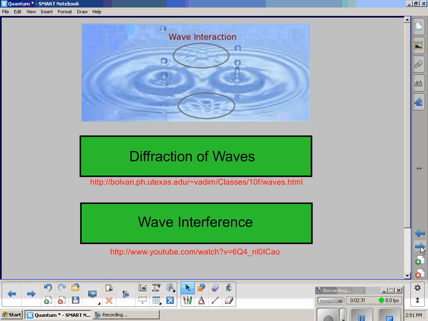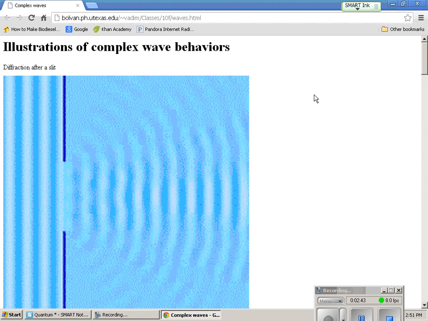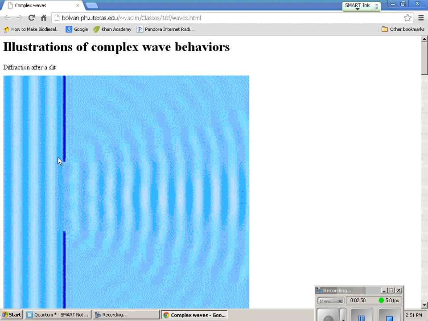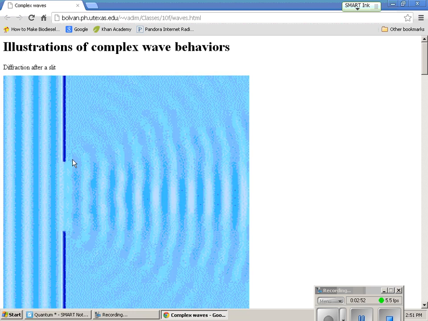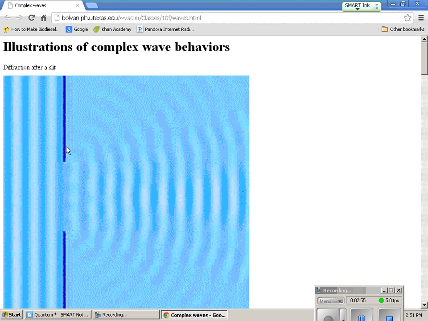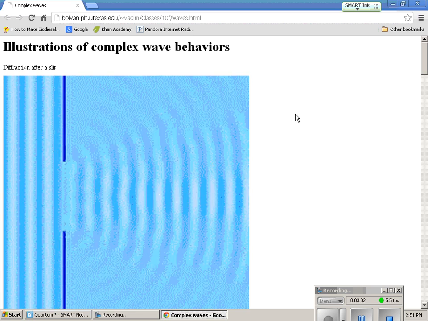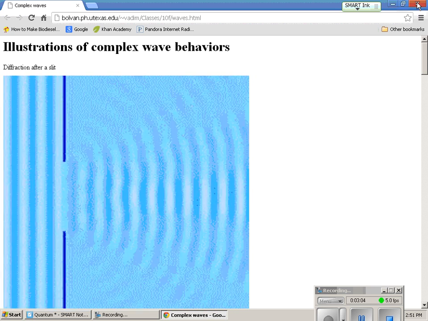Okay, so here I've got some links, and if they don't show up very well, I've got the hyperlinks, so you can go and look at them yourself. First, diffraction of waves, which is the example I was talking about. We've got some waves coming in from the left. They strike the edge of a wall, and you can see the waves bend around the edge of that wall. This is called diffraction, around the edge of a slit in a wall. Light does this, water does this, and electrons will do this.